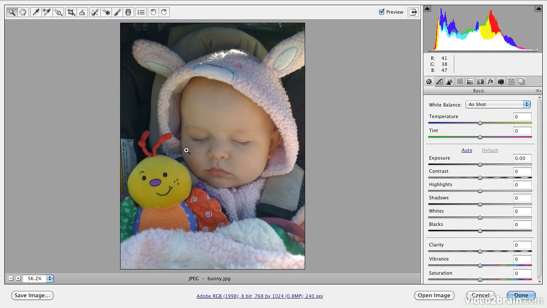However, almost everyone has a camera on their smartphone these days, and this image was shot on an iPhone. I love the shot, the color, the composition, the sleeping child, the bright toy, but it's dark overall. In fact, Camera Raw shows you a histogram, a map of where the data lies in the image, and you can see there's a lot in the shadow or dark areas. There's a lot in the midtones, things that are in middle gray or hover around 50%. But I'm missing highlights. These bright bunny ears or whites really aren't opened up.